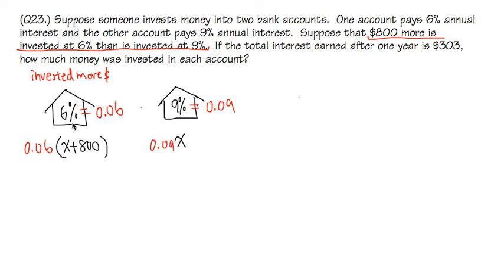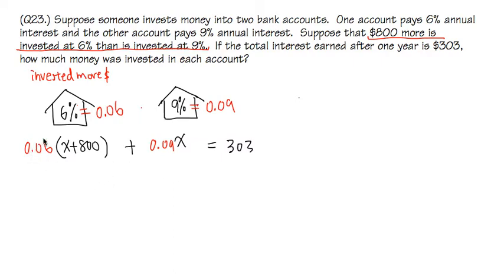So if I multiply the interest rate and the money, I will get how much I will earn from the interest. And if I add these two expressions together, the total interest I earn is going to be 303. So this is how we set up the equation. Once again, interest rate times how much money you put into the account. Interest rate times the amount of money that you have in the account. That's it. Altogether, you get 303 because it says so right here. And now we are just going to solve for X.